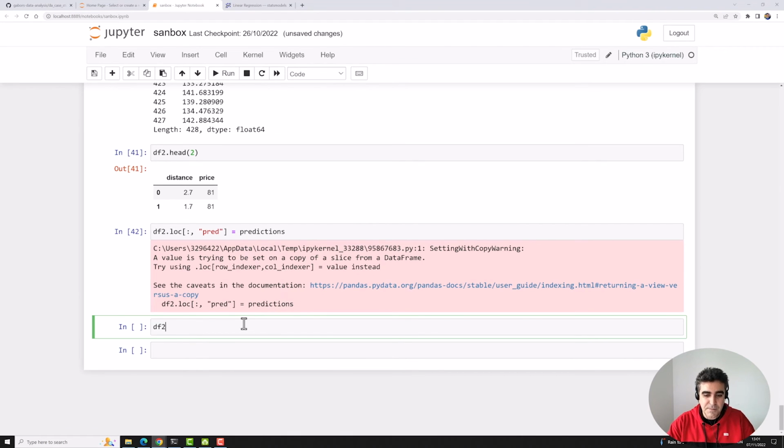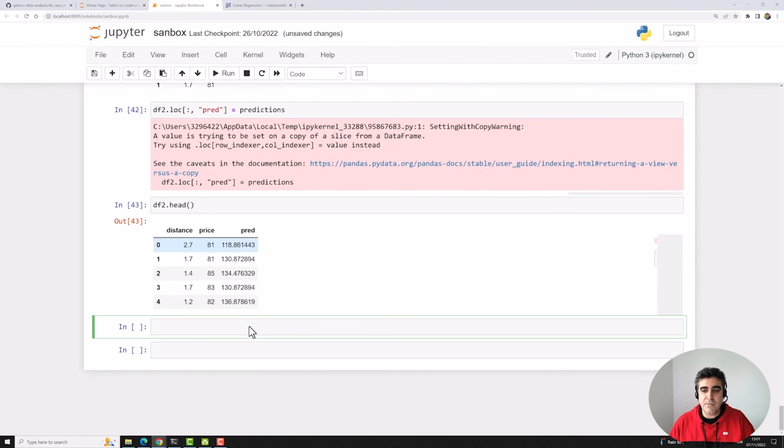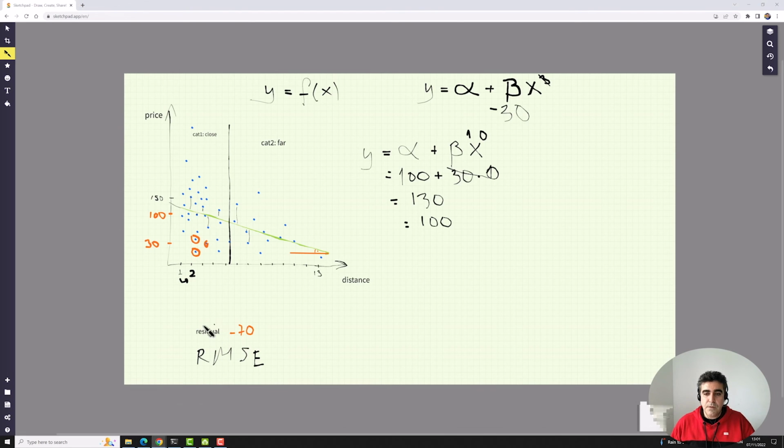Let's now just see quickly, by avoiding that warning message, what we have there. We are looking at our predictions next to our price. And if you remember, we had this concept of residuals. And in this graph, I marked the orange ones. If you think about it, I guess these are best deals. These hotels are close to city center and really cheaper than we expect on average in this data, right?